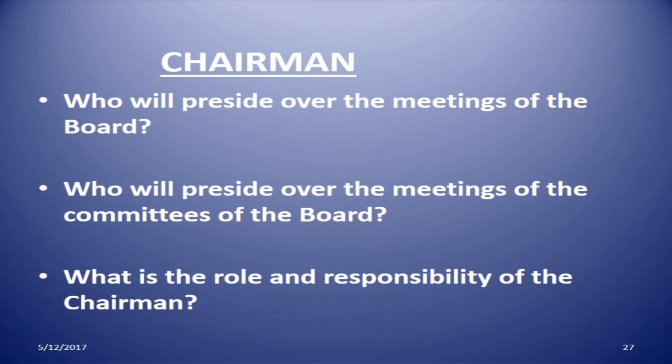Second, if there is no chairman of the company, then the directors of the company shall elect one of themselves to be the chairman of the board, and this chairman of the board shall preside over all the board meetings and all the general meetings of the company. Next scenario, if there is no chairman of the company, or the directors of the company have not elected one of themselves to be the chairman of the board, or if there is a chairman of the board but that chairman of the board is not present at the board meeting, or the chairman of the board is present at the meeting but he is not willing to chair the board meeting.